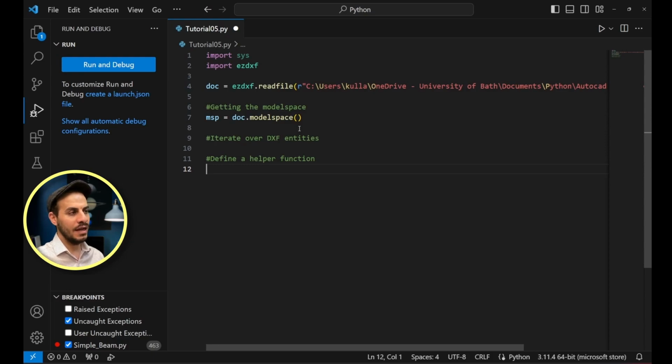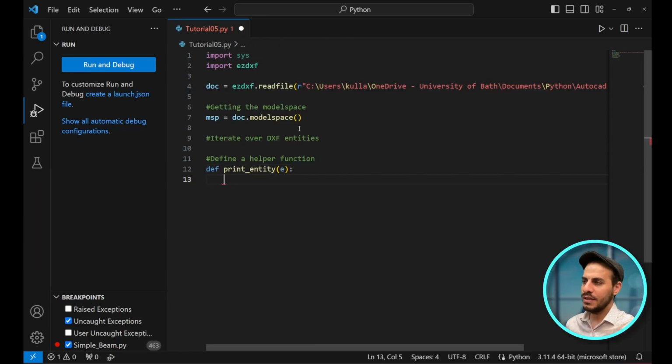So that's why I'll define a helper function, and I'll show how we can define a function in Python. So def print_entity, brackets, inside the brackets e, and a colon. Okay, let me just, one second. So def print_entity and e between brackets.